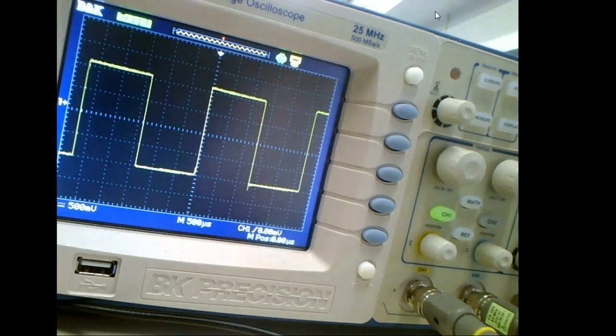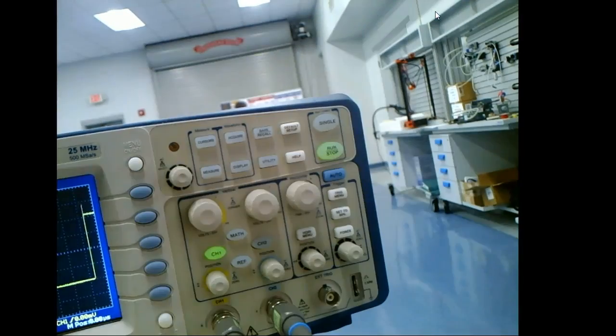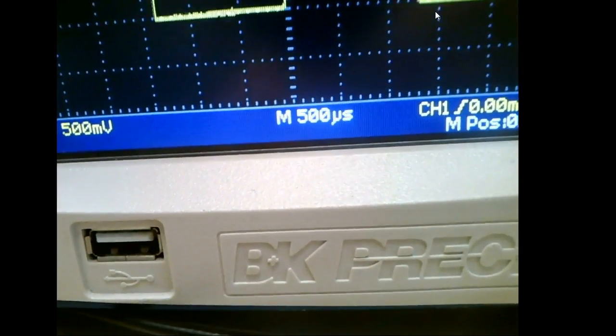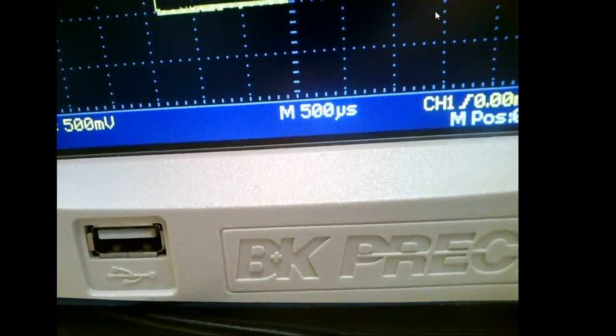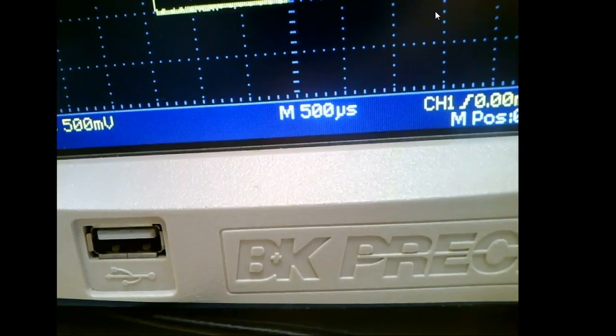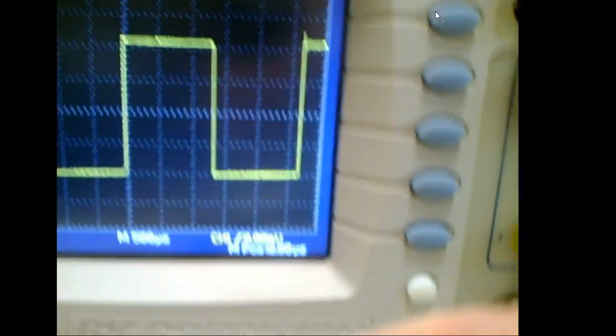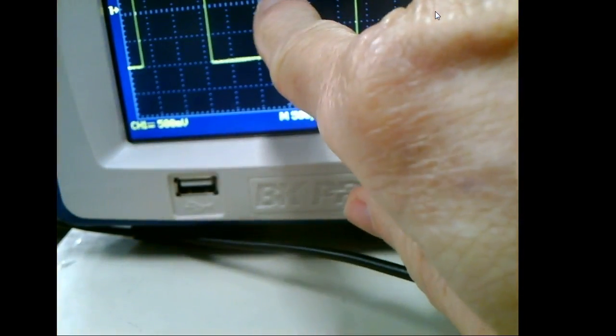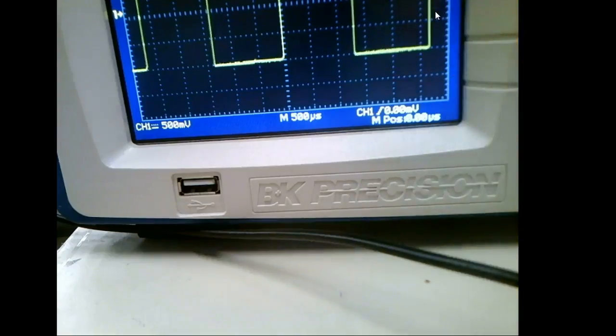So what we have is the horizontal control, which is the control that goes this way, right? You understand that? And I come up here and I set a speed. So right now, can y'all see my speed right here? That's 500 microseconds for every major division. So you can see the scope is up here in a major division. So right now, this would be one cycle from here to here, right? You understand?